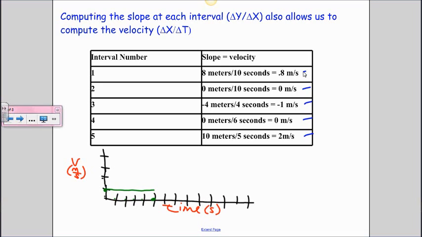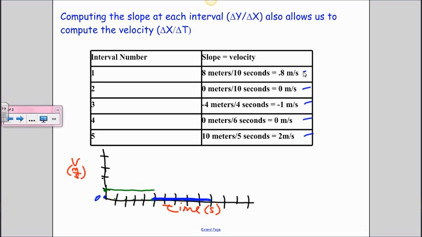How fast was he moving in number 2? What was his velocity? It was 0. Okay, so where is 0 on our graph? Well, 0 is right here, at 0. Velocity is 0, right here. And how long was he there for? 10 seconds, again. So 2, 4, 6, 8, 10. This was the second leg of the journey, on the axis for 10 seconds.